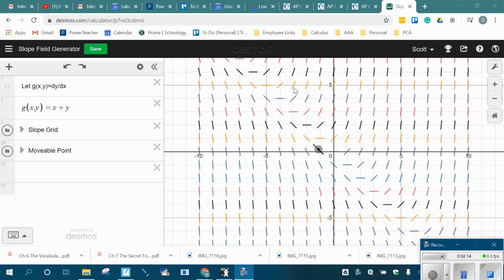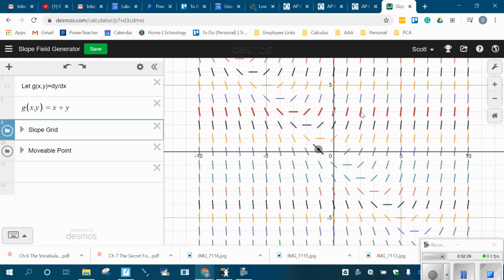As you can see here, at each point, you plug in the x and the y value into the derivative, and it tells you the slope, and you make a little tangent line with that slope. And you can kind of trace a solution. So if you knew a solution went through (2, 3), you kind of hop around here and see what that solution would look like. Okay.